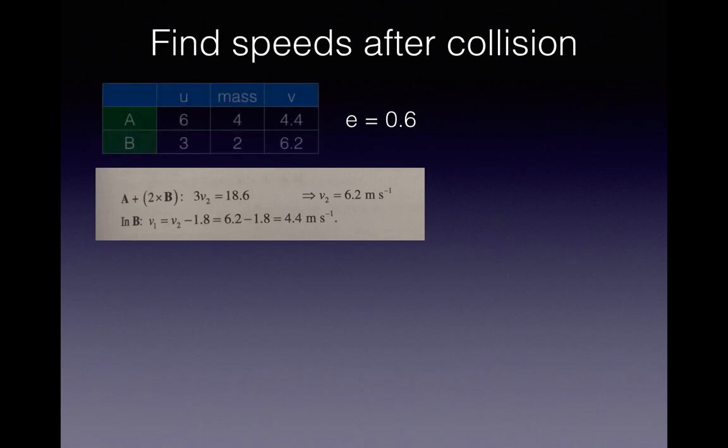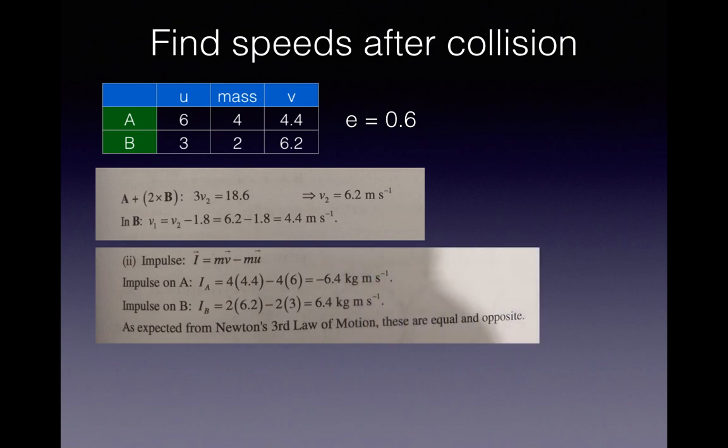And what I do is I fill that into my table. The reason I do that is because it's much easier to manage the impulse and the kinetic energy, because all of the data is in a confined, neat space for you. You're not searching for anything. So the impulse. We're looking for the impulse acting on A and the impulse acting on B. Remember, the impulse formula is the difference in the momenta. The impulse on A means we're looking at everything in the A row, so the 6, the 4 and the 4.4. So we'll have 4 by 4.4 minus 4 by 6, which gives me minus 6.4 kilogram meters per second. For the impulse on B, you're looking at the second horizontal line. And like the sentence says, they should be equal and opposite, and that confirms Newton's third law.